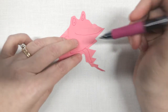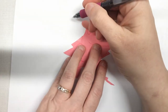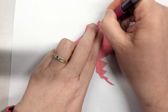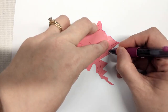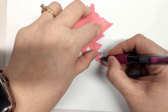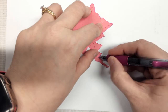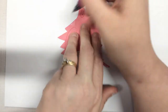Okay, so now what I'm going to do is take a piece of paper, and I'm going to trace my frog on. I'm going to start him wherever I want to. Okay, so I'm going to start him here, and I'm just going to trace my frog on the paper. It's not hard because I've just made a stencil. I'm going to try and trace it not crazy looking because I want to respect the frog that I just gave life to. Did I give him life? I don't know. I feel like the universe gave him life by bringing him to me. Did I draw over here?